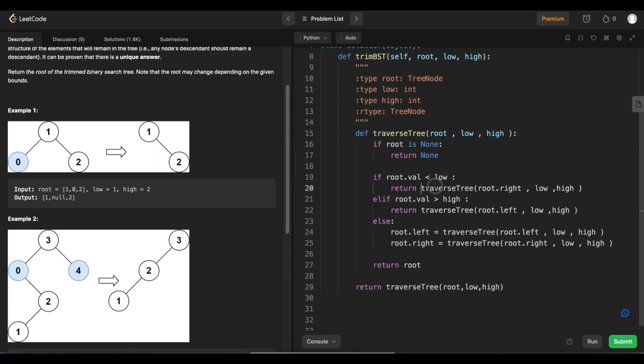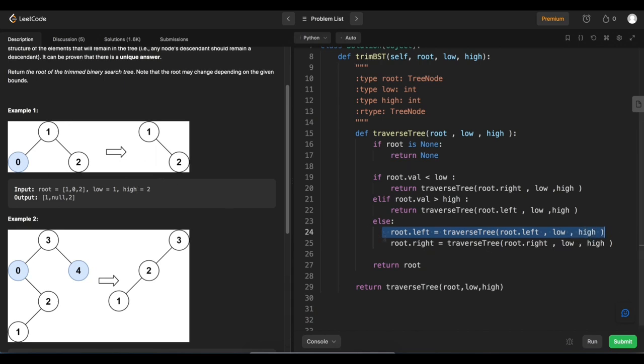Because 0 is less than low, I know that everything on the left-hand side will be less than low, so I have to travel only on the right-hand side. On the right-hand side there is nothing, so it will return null, because the right-hand node is empty. And then I have also obtained a return value here, right? So it will assign back to root.left, basically from where the call came from.